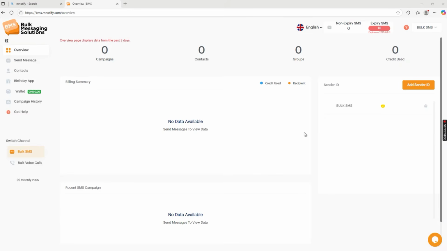If it was just a name, Francis, Justice, Asana, Anane, and the rest, they will have no option than to approve it for you. So it depends on the type of sender ID that you choose. You can't just choose Ghana Education Service as a sender ID and then they will approve it for you just like that.